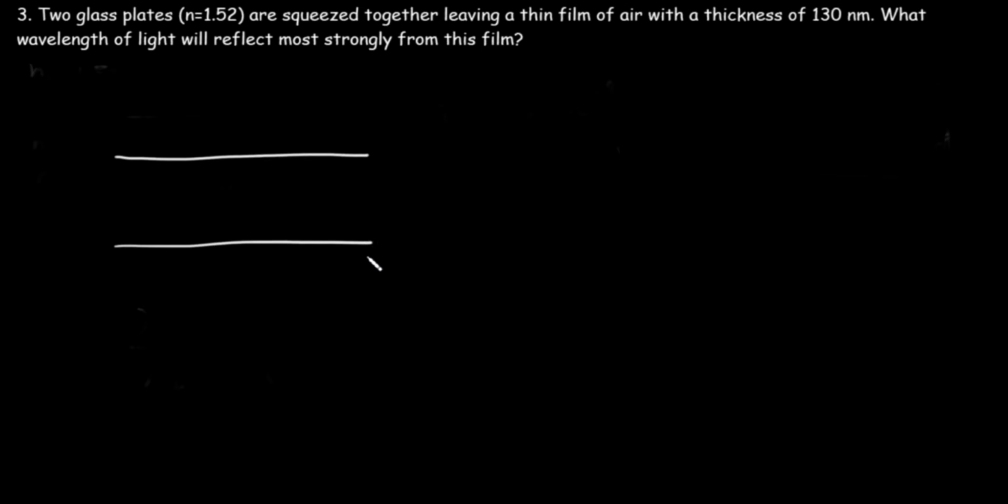In this question, it's saying that the thin film is air, and there's 2 glass plates that are surrounding it, which means here it's going to be 1.52, which is the index of refraction of the glass plate. And this is also going to be the index of refraction of the glass plate. And this is going to be the index of refraction of the air, since this is a thin film. So it's also telling you the thickness, and let's convert that to meters. So it's going to be times 10 to the negative 9.